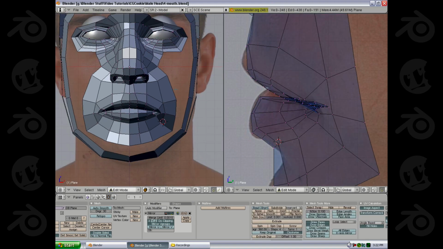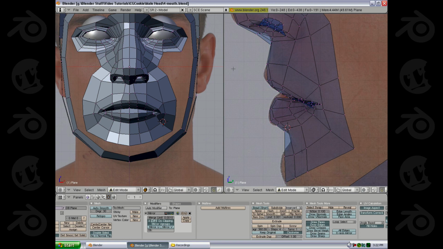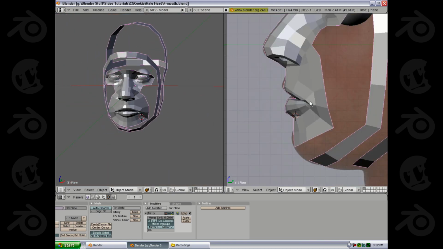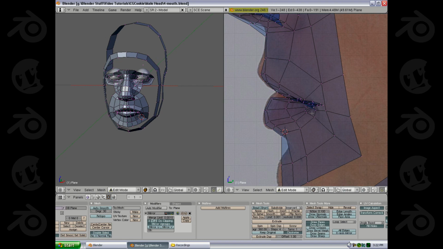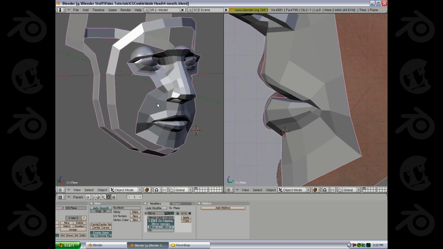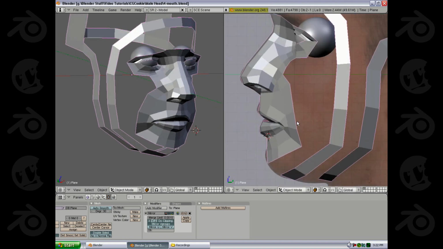And now, if I need to add more vertices later on, I can just add a loop cut there, I can add a loop cut here, etc. Whatever I need to do without ever messing up my edge flow. So last thing I'm going to do is just move these back slightly, just get a little more of the shape that we know we're going for. And there we are. That finishes off the mouth right there. Oh, actually, I'm going to select one of these vertices, hit O, turn on my proportional edit, and just move these back just slightly. There we are. I like that a little bit better. Okay, be sure to save your file, and that finishes off the basis for the mouth.